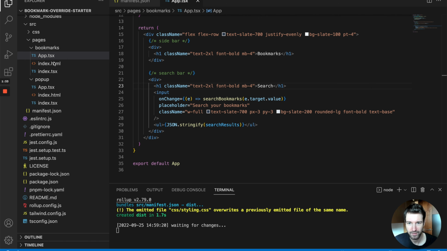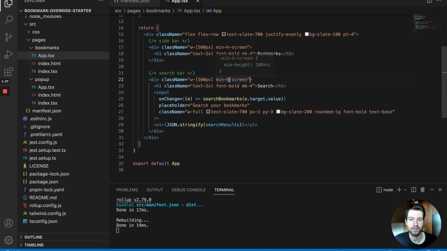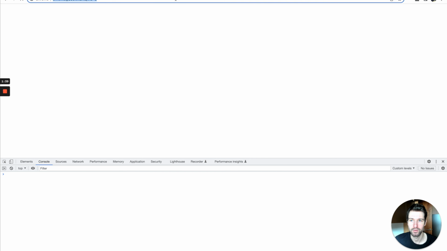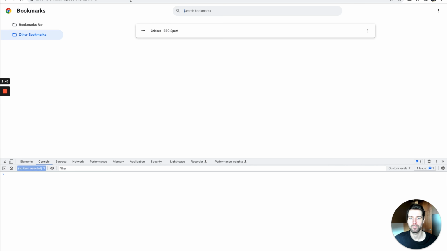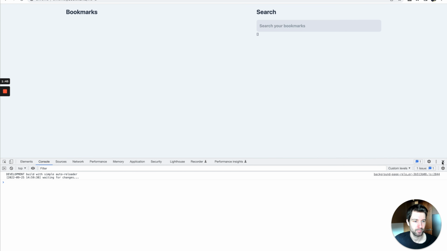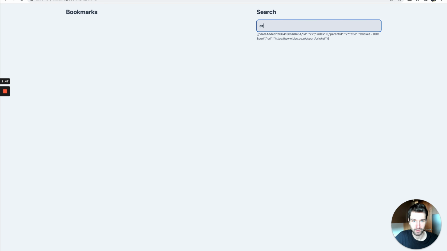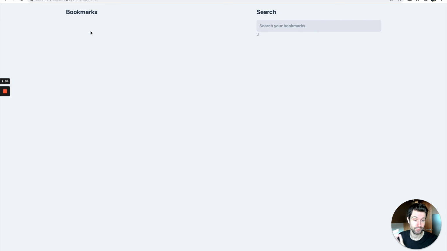And for now, to keep this simple, we'll just make it expand for the whole height of the page. So now if we go on to here, we can see that it just fills out the page a little bit more and just looks a little bit nicer. So if we search again in here, we can see that this is the data we want to use. And then over here, we're going to go and grab our bookmarks.